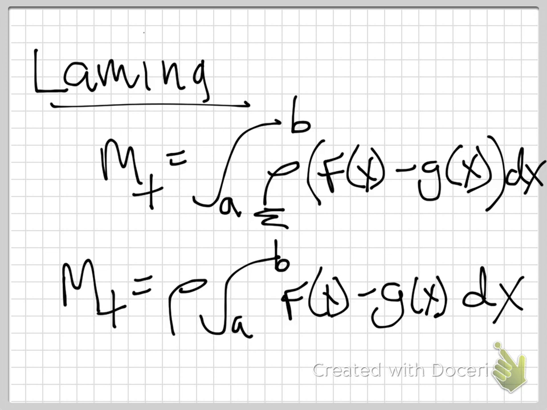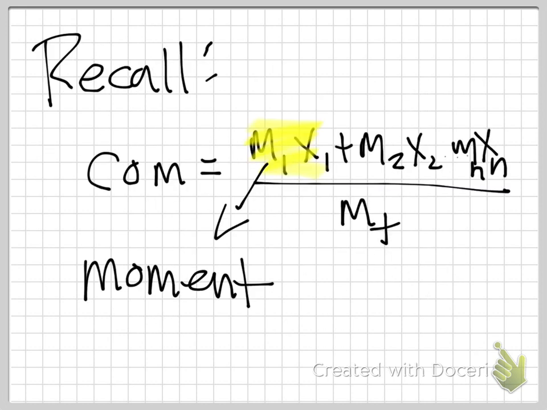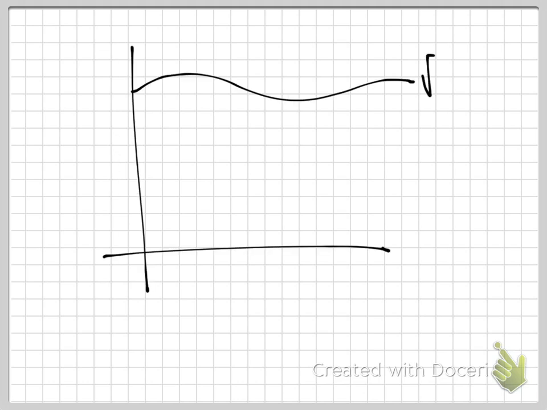We've got to figure out, though, the x and y directions, what the moment is, because, and I'll flip back here, remember what we were talking about before. If we can add up all these moments right here, we've already got the total mass right there. If we can add up all the moments, we can easily find the location of the center of mass in that direction. So let's do that. I think what we need to do is think about what the coordinates of the center of mass of that strip might be, and then integrate that over a larger area to see what we can find. So let's look again at our two functions, f of x and g of x, like that.